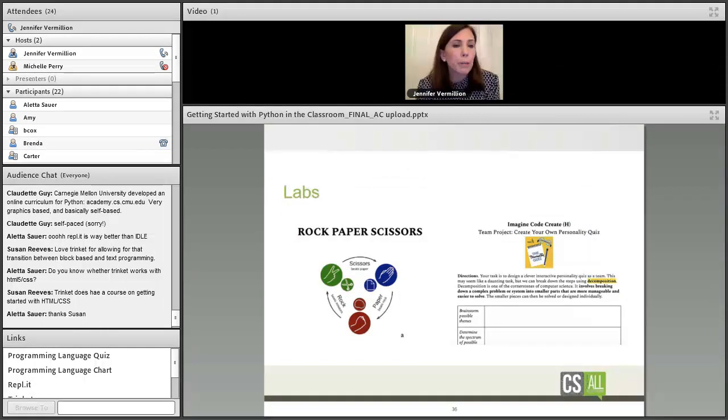Some of the labs that we do when we're learning Python, one we just completed was rock, paper, scissors. I'll have the students program a game where the player can play against the computer. They have to figure out how to let the player type in how many rounds they want to play. If you remember that input we looked at, the students will have to ask the user, how many rounds would you like to play? Then they have to create a loop that will run exactly as many times as the user wants to play. And they also have to figure out a way to keep track of the score.